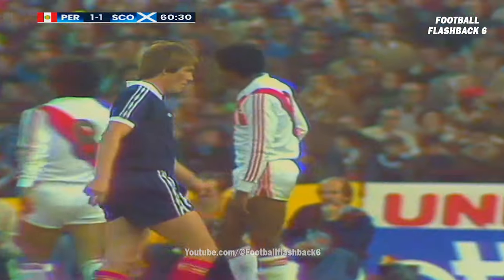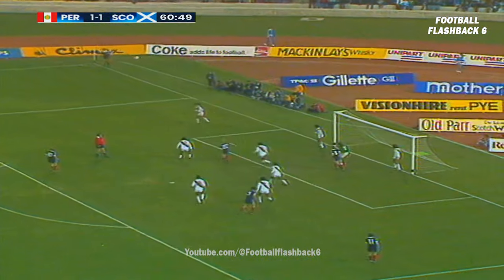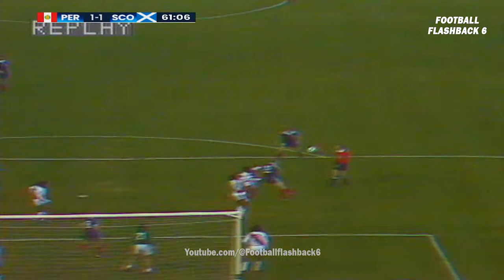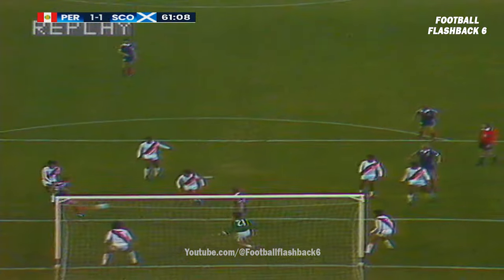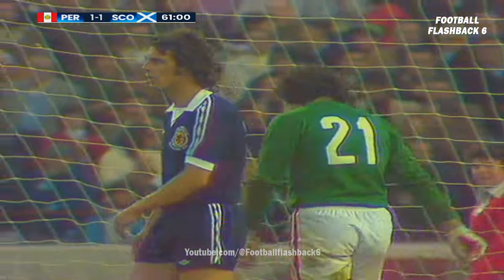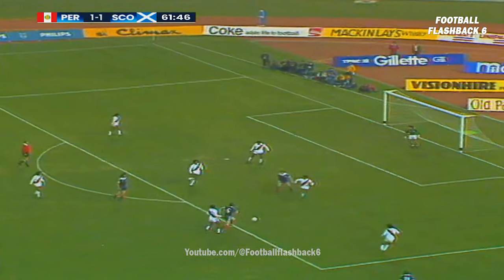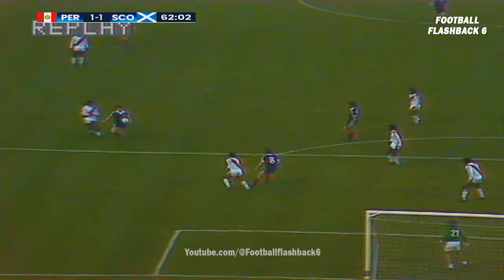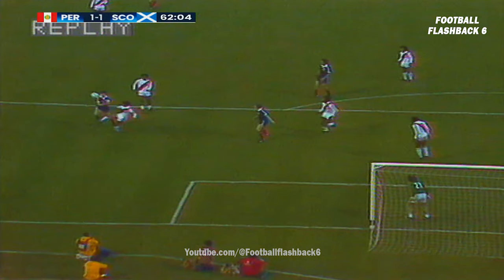It's noticeable that Willie Johnston turns over to the right wing. Masson floating it in. Burns is up. A chance for Jordan. Oh my goodness, what a chance for Jordan's second goal. A miraculous, instinctive bit of goalkeeping by Quiroga. Jordan up again. Down to Ria. Can he get a shot in? Ria going forward. And is he giving a penalty? Yes, Ria taken out of play. A penalty to Scotland.